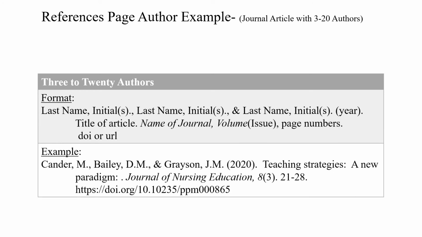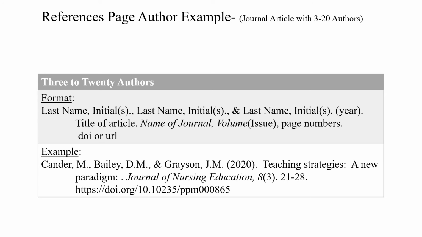This slide depicts a journal article reference with 3 authors. It starts with the names of the authors, last name and initials, followed by the year. The title of the article is in sentence case and it is not italicized. The name of the journal, however, is always capitalized and italicized. Note the volume number is also italicized, however the issue number is not italicized. The reference ends with the page number range followed by the DOI in the new format for APA 7th edition. Note it's https://doi.org/ and the DOI number.